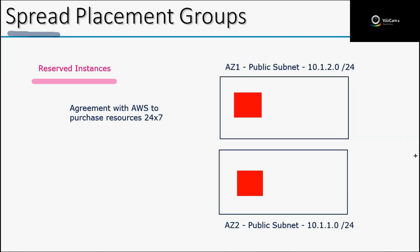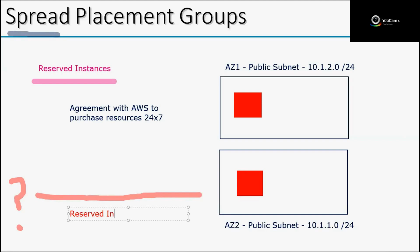So you can really start to reduce the costs by understanding what my baseline is, what I'm going to have running all the time. There's a certain number of EC2 instances that I'm going to have running all the time. That's my baseline. And that's the space where I'm going to say, hey, I want reserved instances. I know I'm always going to have at least 20 instances of a certain level running at all times. I'll do those with reserved instances.